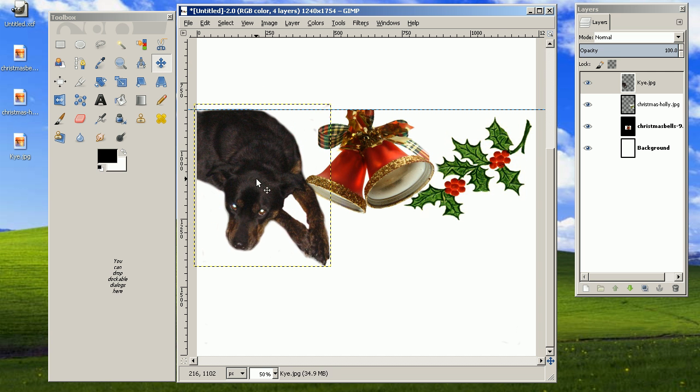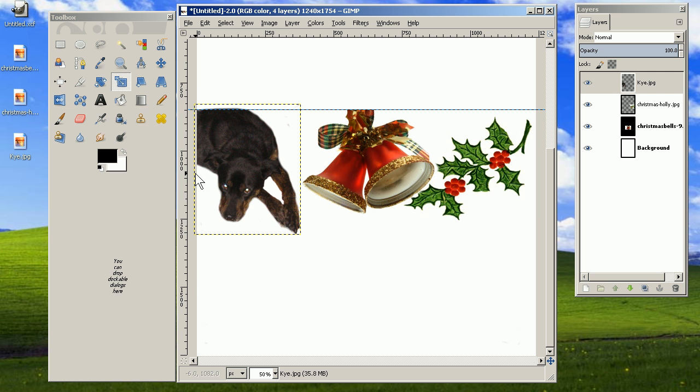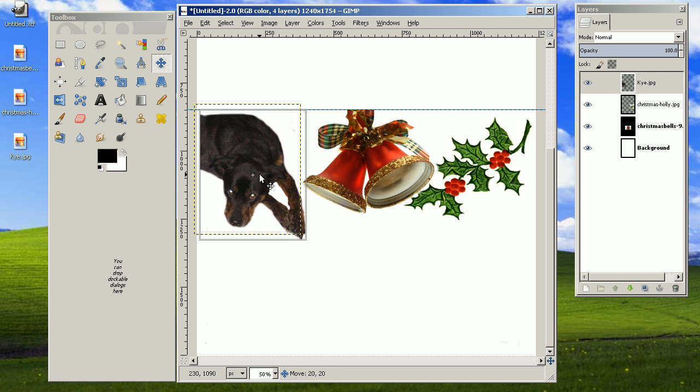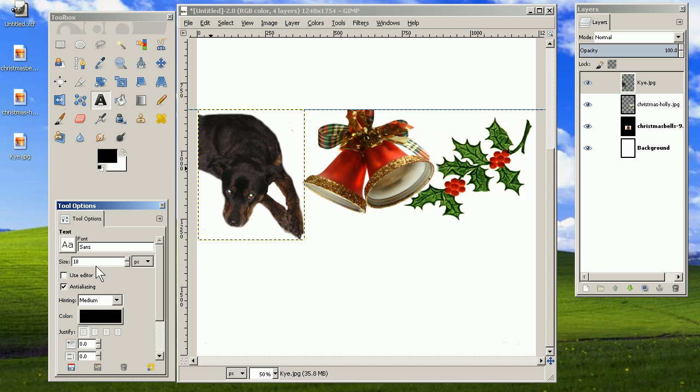Let's try again. Scale. And just drag up. Click on scale to finish. Click on the move tool. That's better. Right, now we have some more room there where we can put our text if we need to. And we're just going to use a simplified text here, just to make it easy for everybody. So I'm going to click on the A tool, and I'm going to choose my size before I start. So let's try 50. You can always adjust it later if it's not the right size.